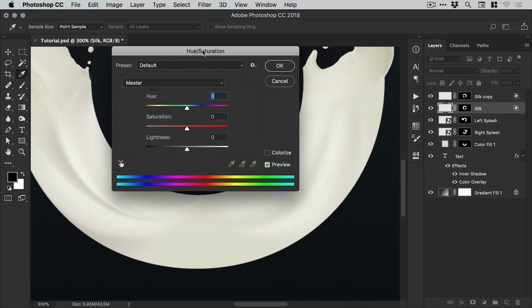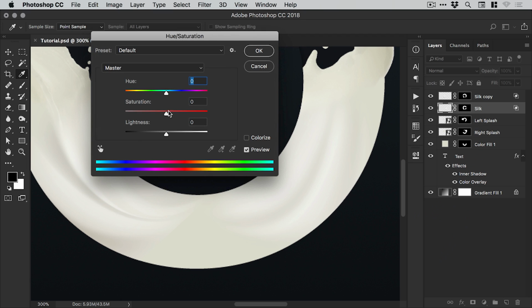Now at the moment these are very, very white. So I'm going to try and increase the saturation and just drop the lightness ever so slightly. So you can see that slight change there. This is how it looks where it's very light. And I've just made that change. Now I'm going to make a mental note of what I've done here. So plus 36 on the saturation, minus 7 on the lightness.